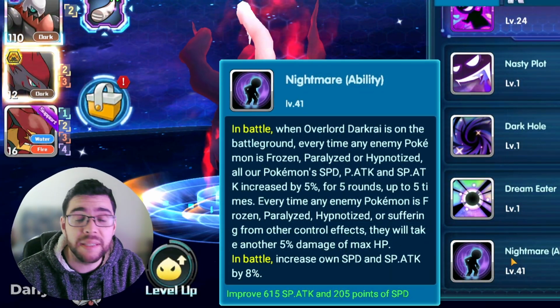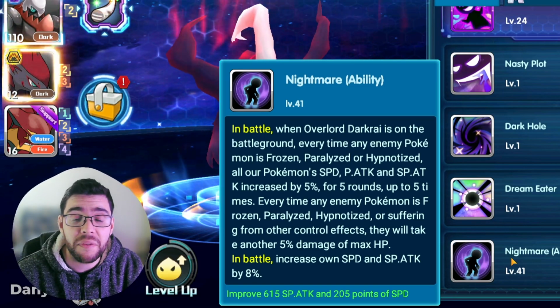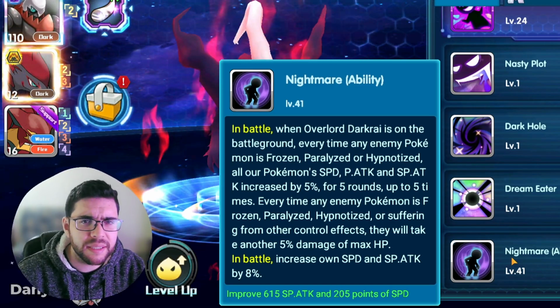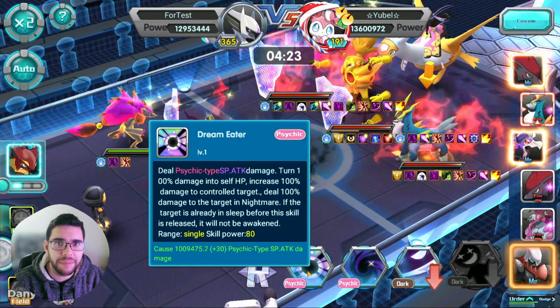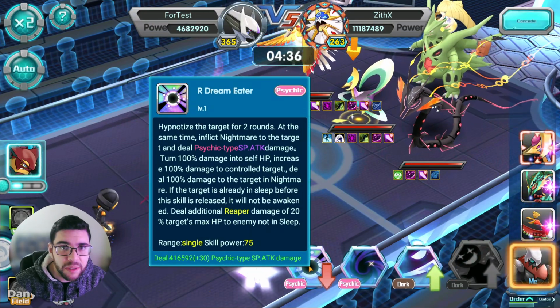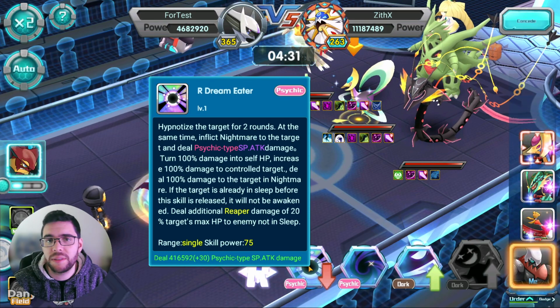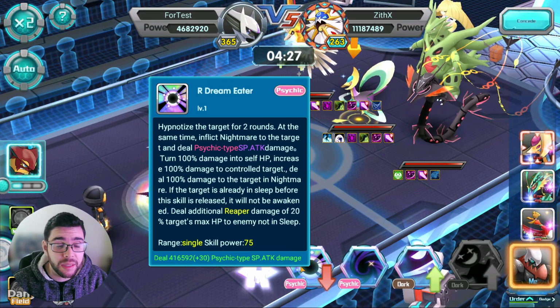Starting with the passive, it only gives you a lot of stats and a lot of benefit if the enemy is controlled. And by control it means frozen, paralyzed, asleep, etc. Skill number 1, Dream Eater, deals more damage if the enemy is asleep or under control. The R Dream Eater hypnotizes the target for 2 rounds if they can be hypnotized, of course, deals more damage if they are under control, and also applies Nightmare, which is the Darkrai debuff.